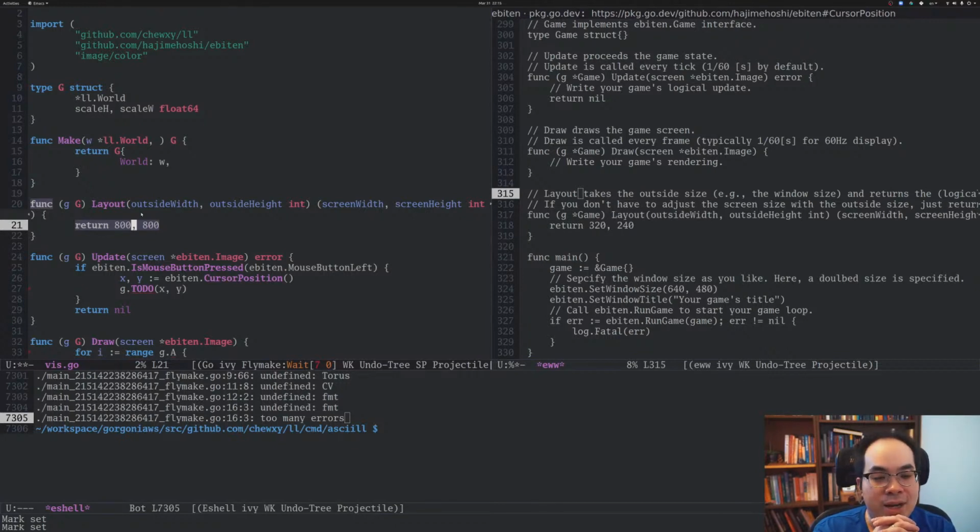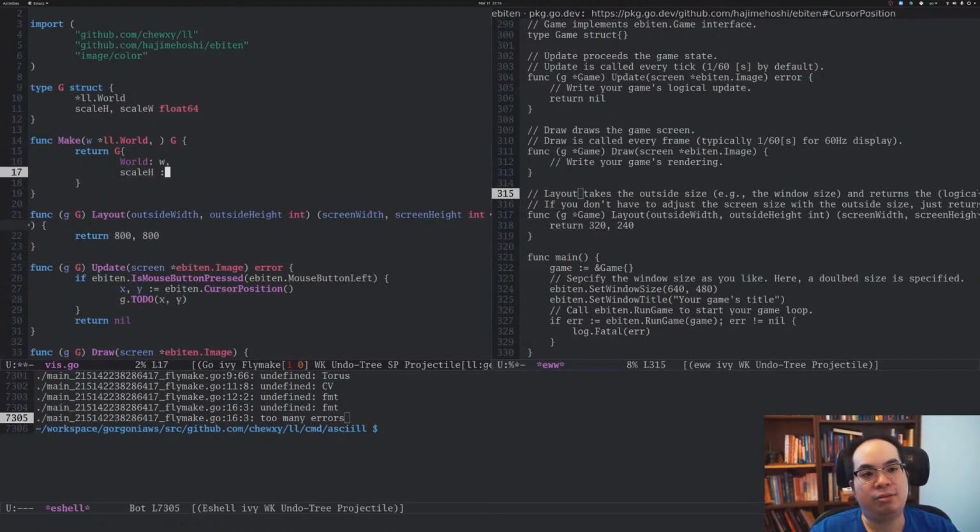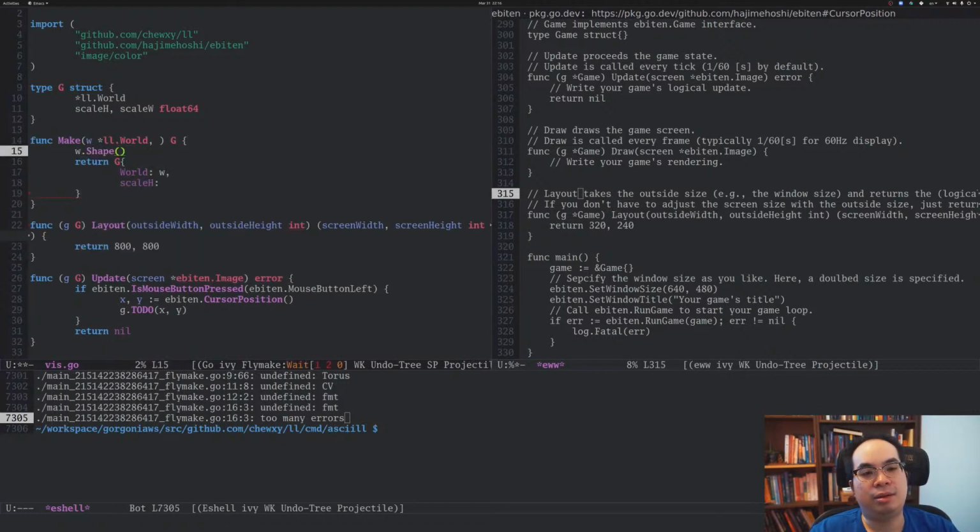The question is when do you initialize this, right? So scale h equals to w dot. Let's do this shape. Okay, so it would be s0, that's a height, and 800 divided by s0 and make it a float.